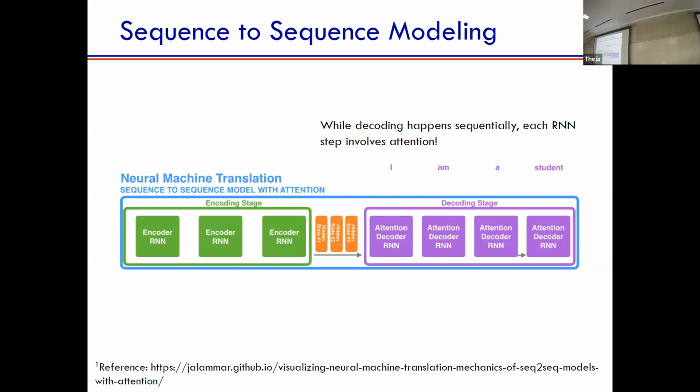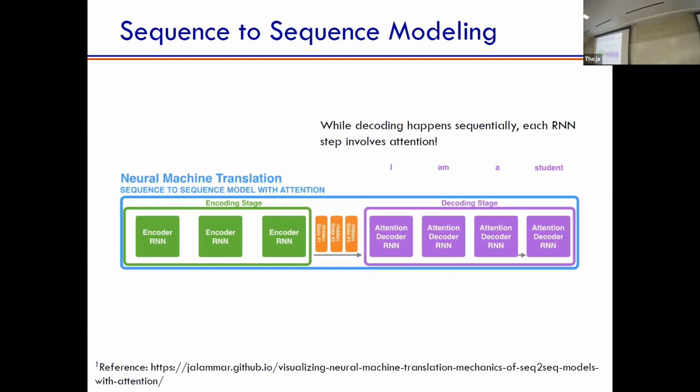But instead of directly using the purple vectors to generate the word, you say, let me use the purple vector and do some sort of combination of it with each of the hidden states. Get those attention scores, normalize them, and then I get weights, which I can use to do a weighted averaging. That would be the blue vector I get when I'm decoding at this step. The blue vector and the purple vector are concatenated, or some variation like that, and then used to predict this word.